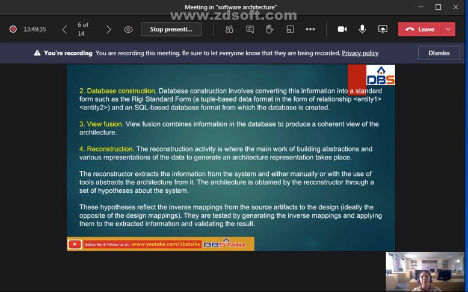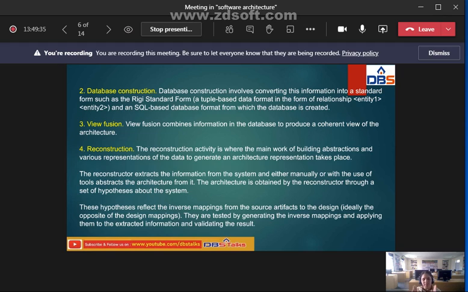Next, view fusion. View fusion combines information in the database to produce a coherent view of the architecture. So we need to create some views. I don't require the entire database, I require only some portion of the particular database.